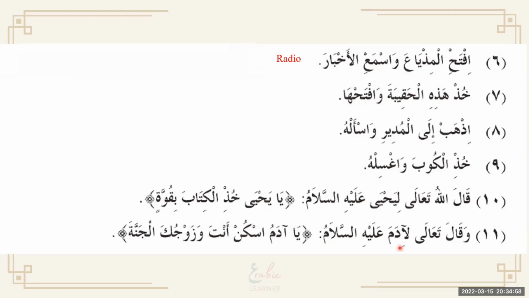وقال تعالى لآدم عليه السلام, and Allah told Adam alayhi salam, Ya Adam uskun anta wa zawjuka al-jannata. Again, uskun is coming here, but you are pronouncing it as Ya Adam uskun. You are not pronouncing Hamzatul Wasl. Okay? So what's the meaning of this? Ya Adam uskun anta wa zawjuka al-jannata. O Adam, reside or stay, you and your wife in Jannah.